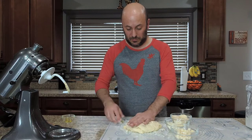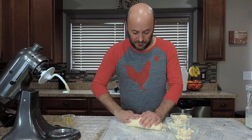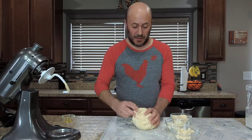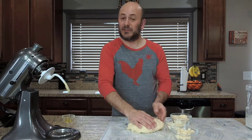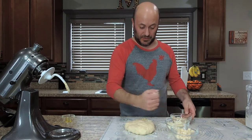Get a few more of these cubes. Push them down in. Fold it over. It's just a ton of cheese. But I'm telling you, this bread is powerful tasty. I absolutely love this one.